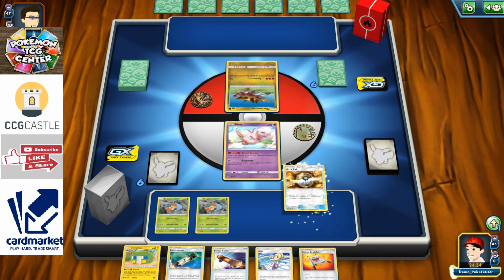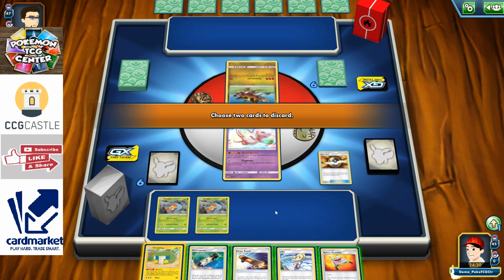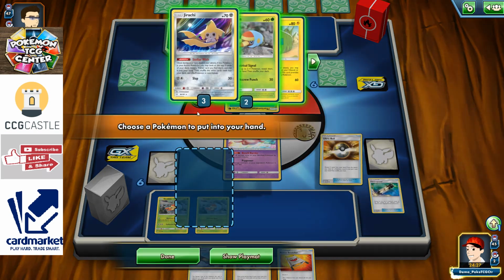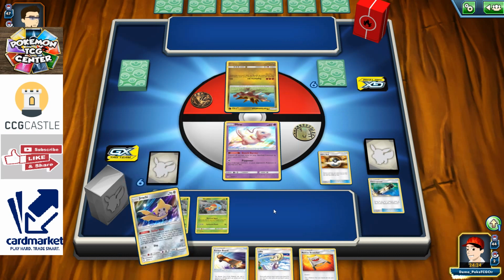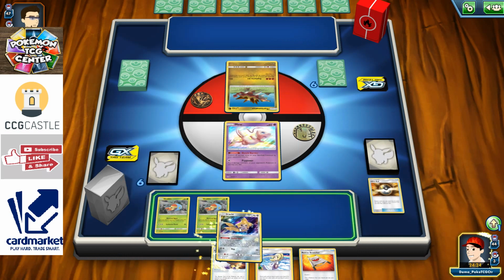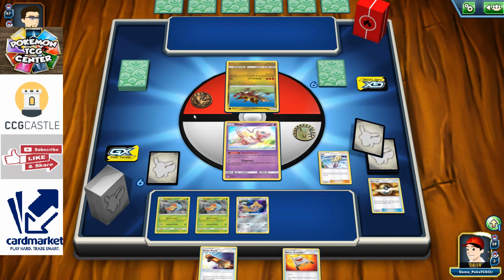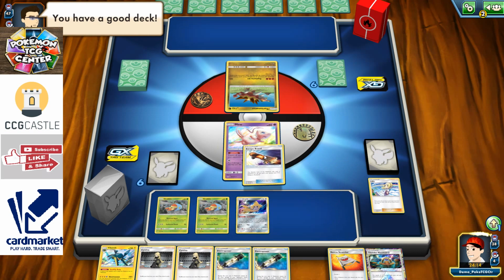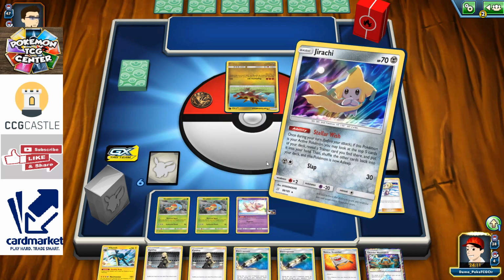I'm going to play probably 1 Ultra Ball for Cherry Bug, and it should be Electro Power. I'm not going to need it probably in this matchup. Quickly for 1 Jirachi. And I will first try to play Lillie. Maybe I get lucky with the Switch. Of course I'm not going to get lucky with the Switch. It's just me, I guess.